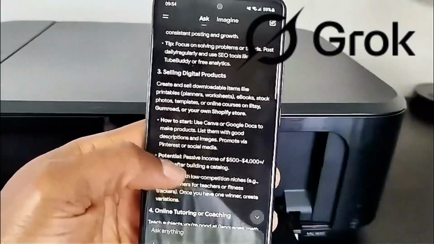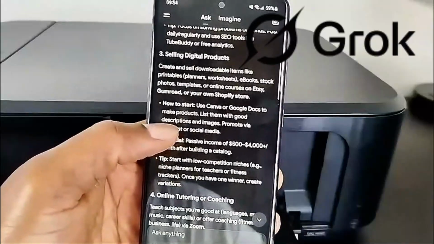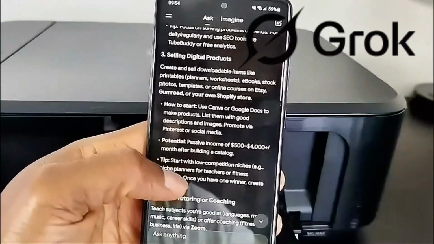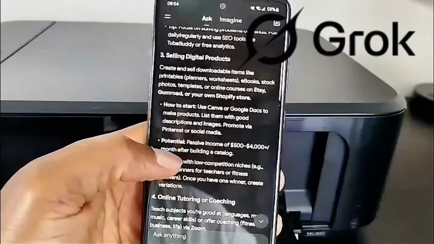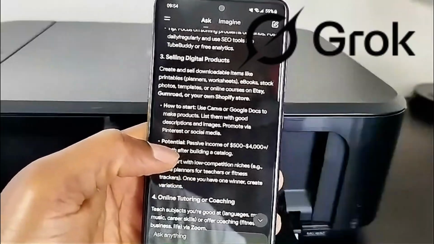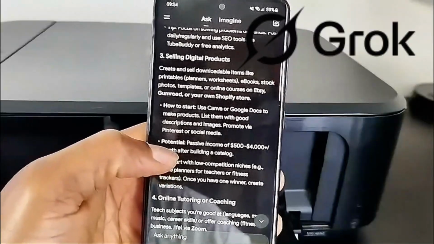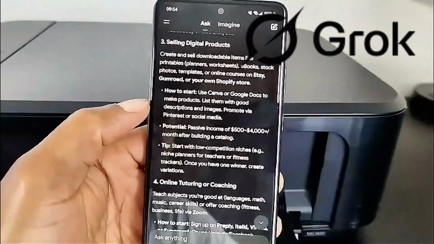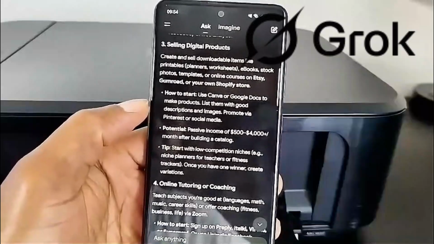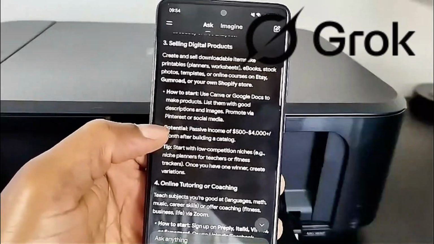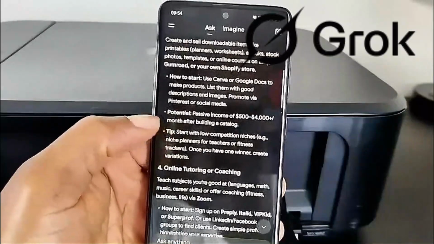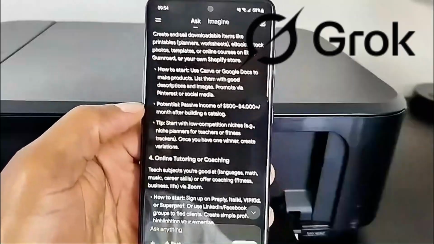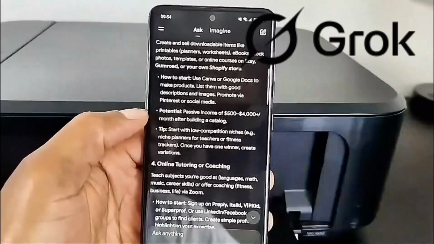Third, selling digital products. Create and sell downloadable items like printable planners, worksheets, ebooks, stock photos, templates, or online courses on Etsy, Gumroad, or your own Shopify store. How to start: use Canva or Google Docs to make products.